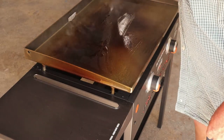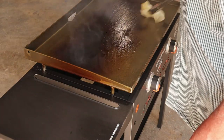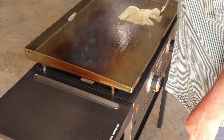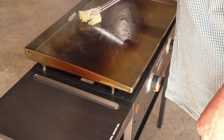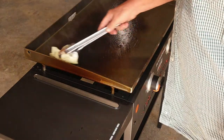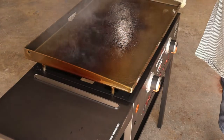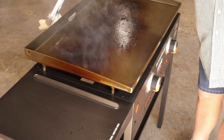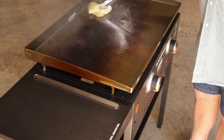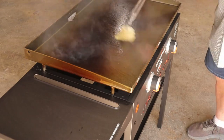I think the key ingredient is making sure it's hot enough for this stuff to actually bond to the surface. Create some kind of polymer film on the griddle to where it will actually last a lot longer, not rust. Do the outside again. Once the smoke process normally stops, that means you got it sealed up. And I'll put another coat on it.